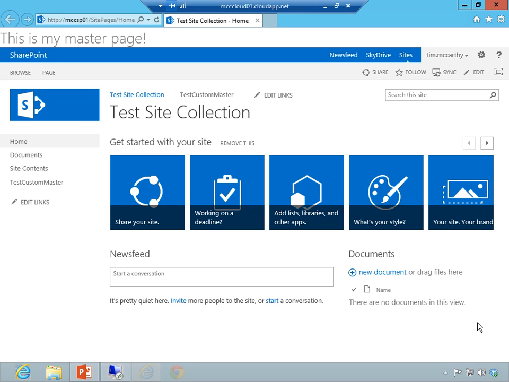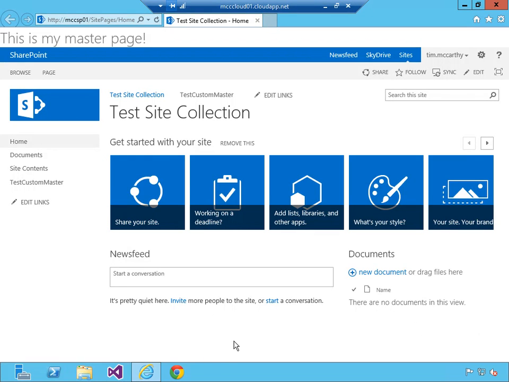Okay, we're back in our SharePoint site now, and now that we have a couple master pages set up in our site, we're going to configure some device channels. The easiest way to test this out without having to get a bunch of devices involved is to just test it with different browsers. In this demo, I've already made a request to the site using IE. I installed Google Chrome and made a request to the site using Google Chrome.